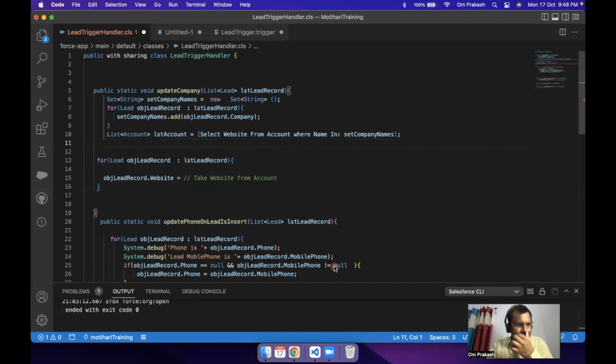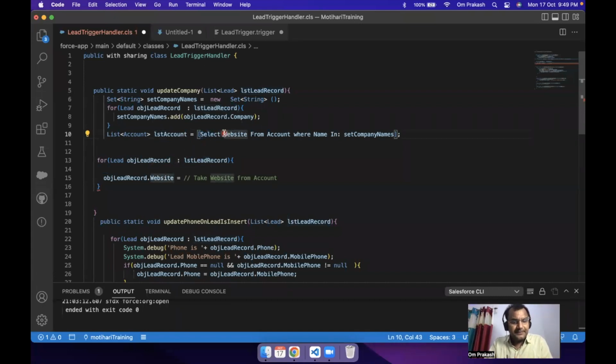I need the requirement. We have a list of account, which means this list of account is already holding the website, right? And we have a list of lead. We need to bring the website from account to my lead based on the company name on the lead and the name on the account.